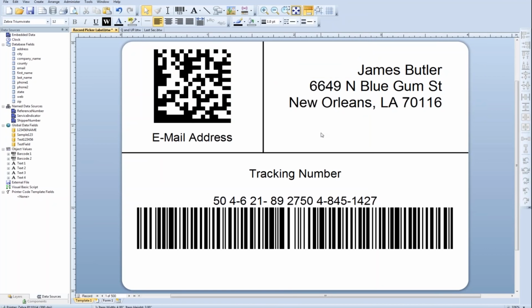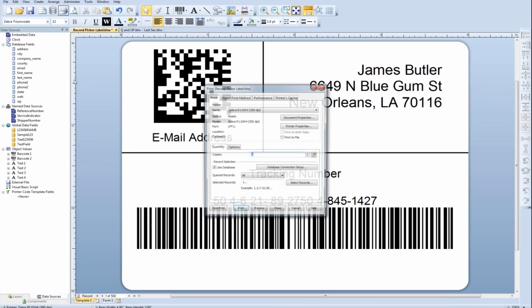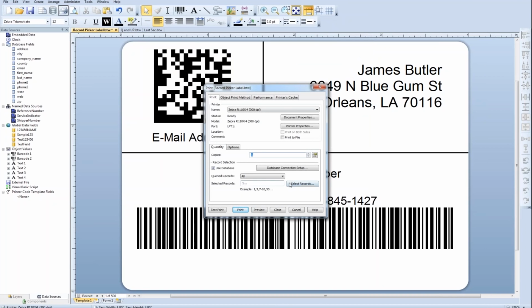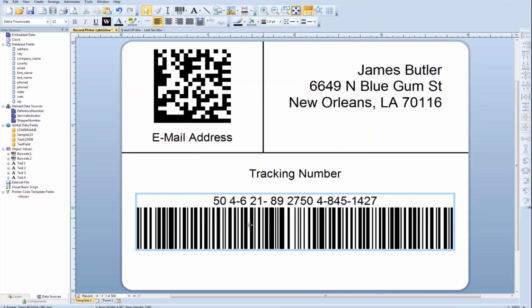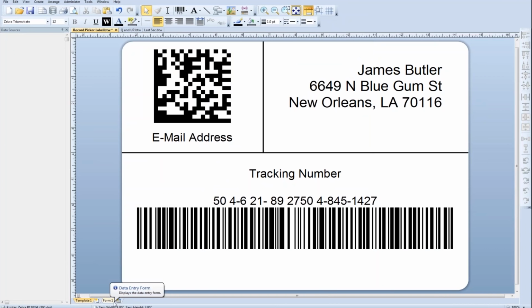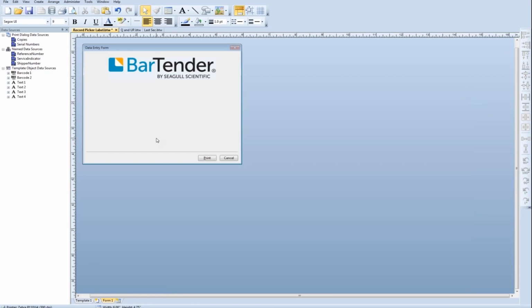Now at this point, traditionally what you would do is set a query prompt in the database connection setup, or in the print dialog, whenever you go to print, you select the records to print, right? Well, now if we go to the bottom left-hand corner of the label design, we'll see by default we have what's called Form 1. And here, I've already inserted an image ahead of time. This is not there by default, but you're able to insert or not insert any image there. That's just what I did ahead of time.